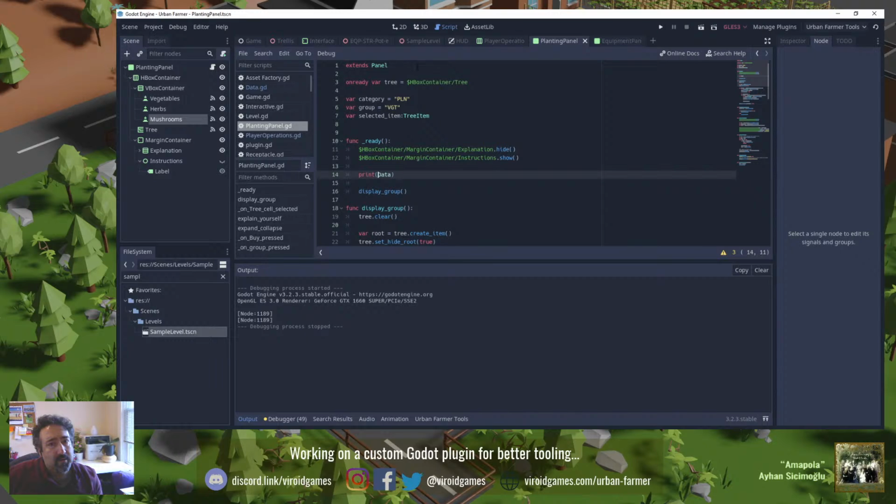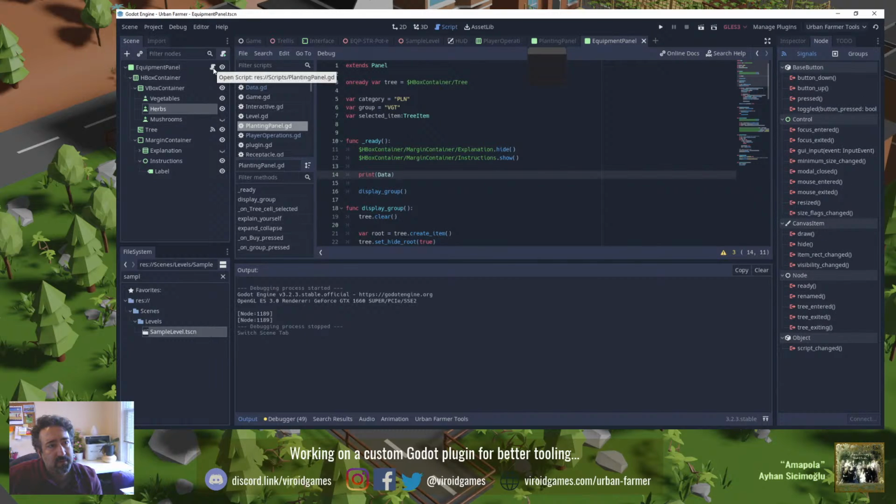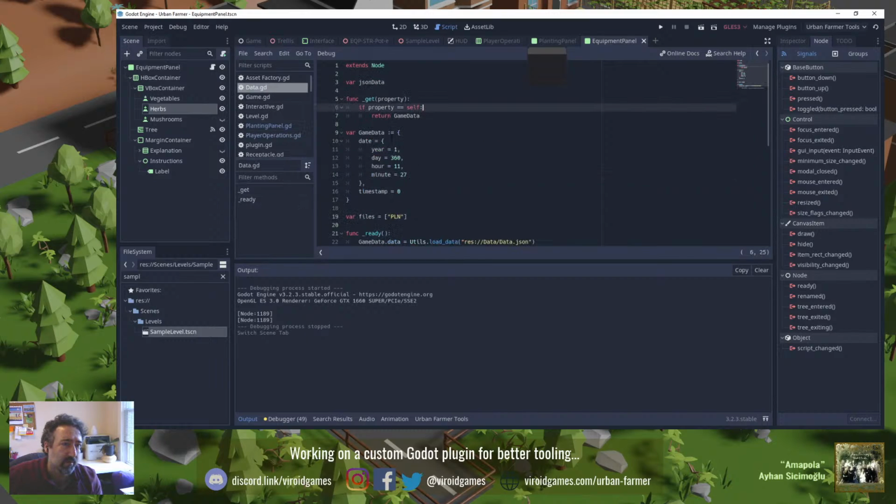Did I? Okay, I think I'm also using this planting panel script for the equipment panel. Okay, that makes sense that it's firing twice. But what is this node? I was assuming it would actually be this. They actually gave us a node, not a dictionary. That's worrisome.